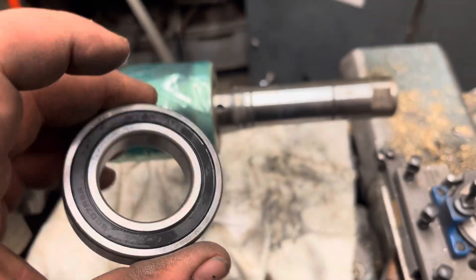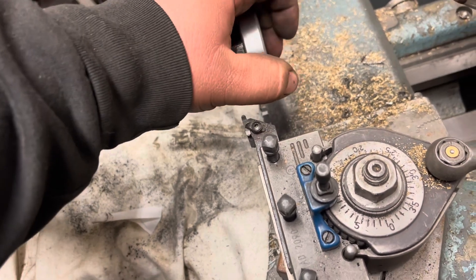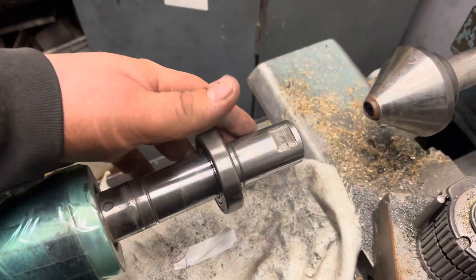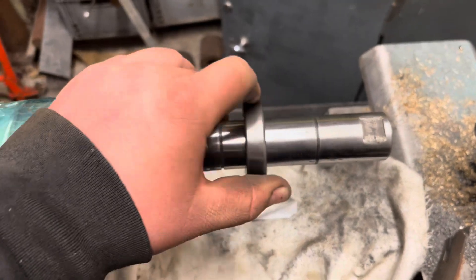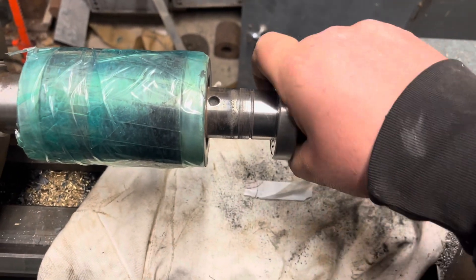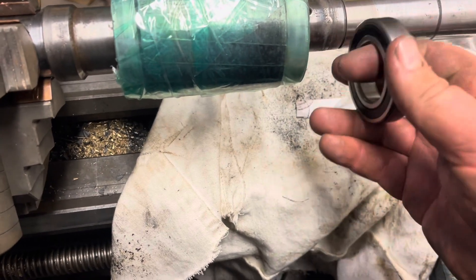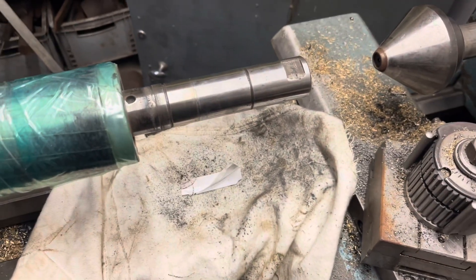So the new FAG 6007 bearing. It's made in Korea — Korea's better than China. It's a tight fit even over the end of the shaft, so we're going to polish the shaft. Right, I've polished the shaft up — still a little bit tight at the end but nice and loose up here, and it's on that seat. That's going to be a nice fit once warmed up. Once we've warmed that bearing up it's going to be a good fit. There was a slight ramp at the start, but where this bearing sits we're bang on. This must sit up against the circlip and then just the cap of the grinding head or the motor end cap seals it in. That's job done.